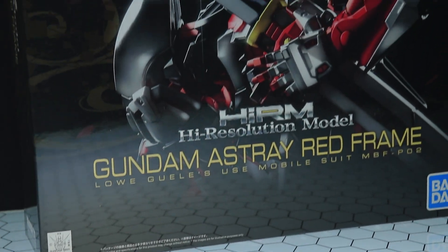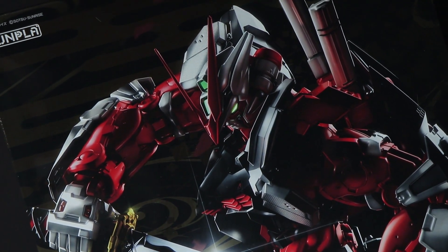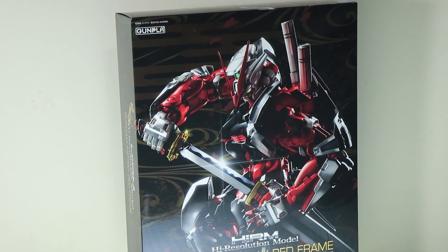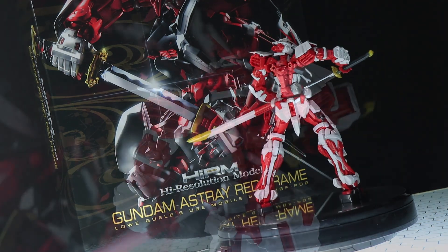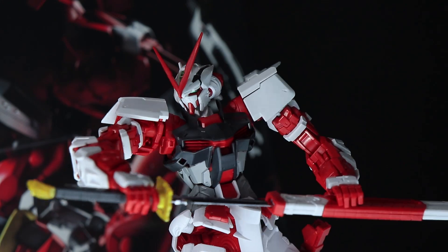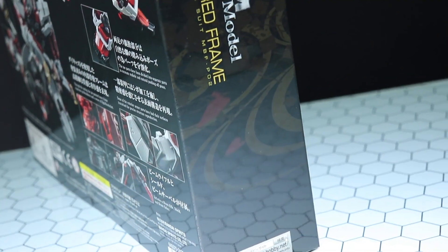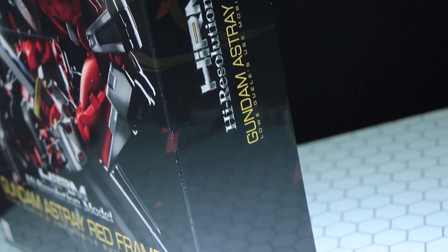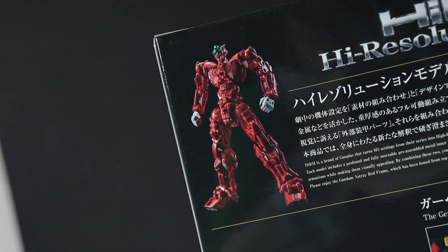This right here is a model that doesn't need any sort of introduction, but I'm going to give it one anyway. This is the High Resolution Model Gundam Astray Red Frame. Everyone knows the Red Frame — by far one of the most popular Gundam designs ever, and rightly so. I built the Master Grade especially for comparison — that is an epic kit. Sadly I've never gotten around to the Perfect Grade or the Metal Build just yet. If you don't know what a High Resolution Model is, it's basically a mix of a figure and a model kit: the inner frame is a pre-assembled figure and the outer armor parts are a model kit. I'm still confused as to why they do this, since people who want a figure just want a figure and people who want a model kit just want a model kit.